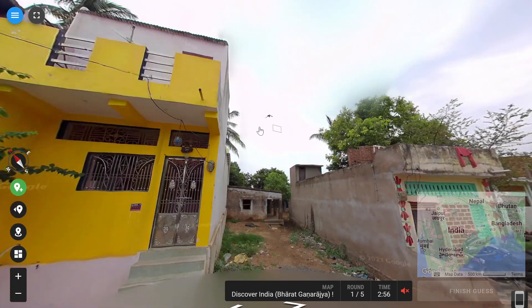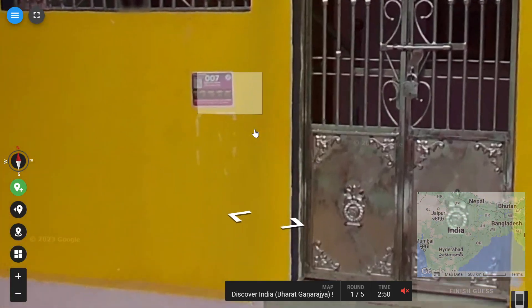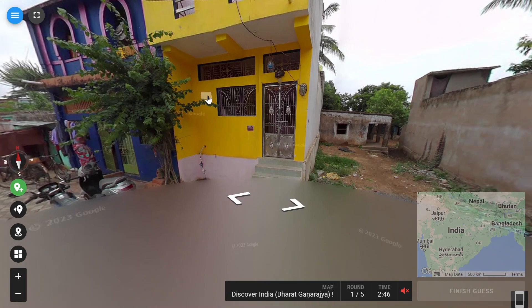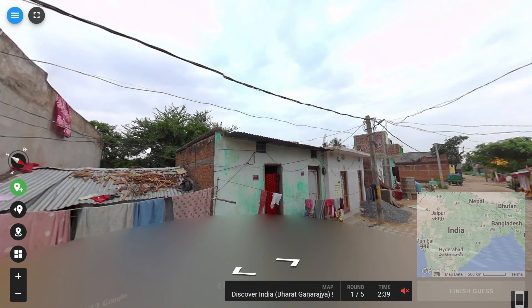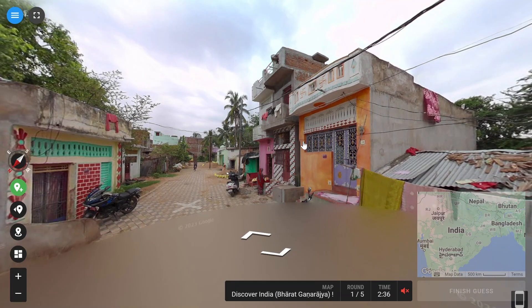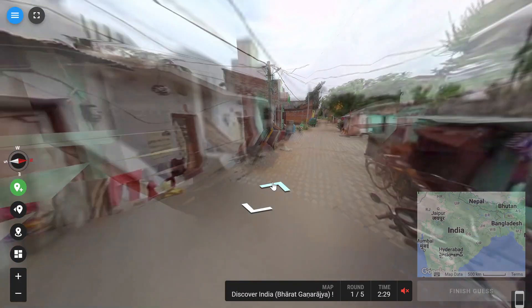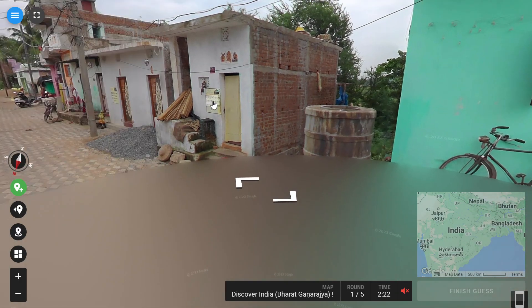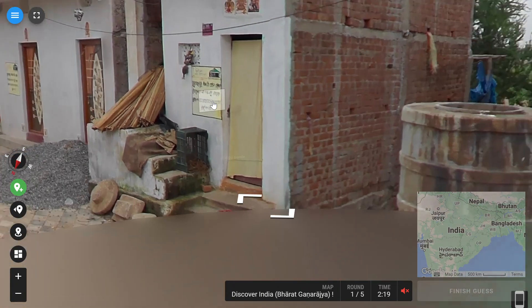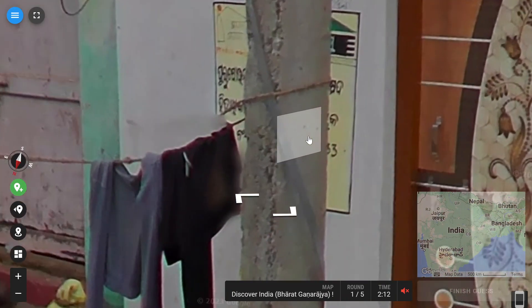Let's go to the first place. I accidentally moved already, but that's an interesting design — 007. James Bond? I guess we found James Bond's house. And let's look where he exactly lives now. Is that a language we see? Let's have a closer look. It's somehow right hidden behind the pool, and that is Odisha.